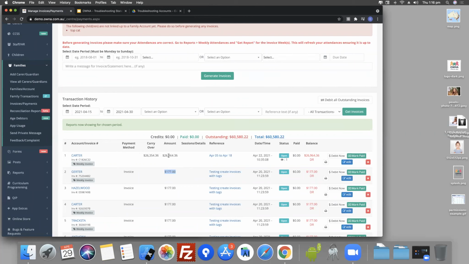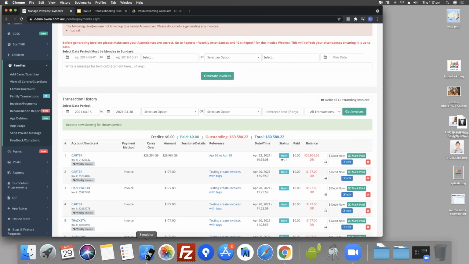So as an example, let's say I generate an invoice in which the family owes me a gap amount of $100. Their final invoice will show 277 because it's the 177 carryover plus the $100 that they owe for that particular invoice. And so their balance is 277. When it comes to billing them, either individually or in a group, they will be billed that total amount. That just means that the parents only ever have to focus on their latest invoice.